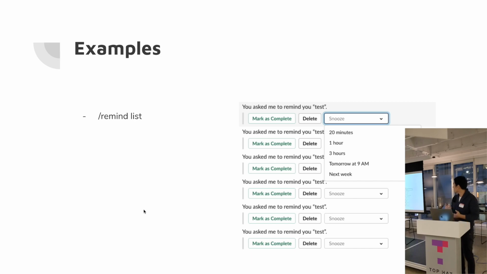And when you get a message, you get this list, which is almost like a to-do. You can mark items as complete, or say, okay, I thought I would have time in an hour, actually I don't, I want to be reminded tomorrow again. So it's easy to interact with this to-do plus reminder list.